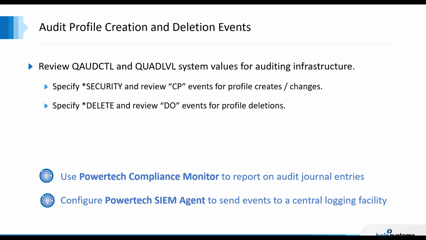So the audit log has a lot of information in it, Robin. A couple of different things that maybe you can expand on, that we can do to help users manage and use these audit journal entries to figure out what's going on. Yeah, and it's not just limited to these two. There are actually hundreds of these entries out there, many of which you should be looking at on an ongoing basis. So the Compliance Monitor tool that I've already introduced around reporting on profile settings is also able to do forensic analysis of the audit journal entries.